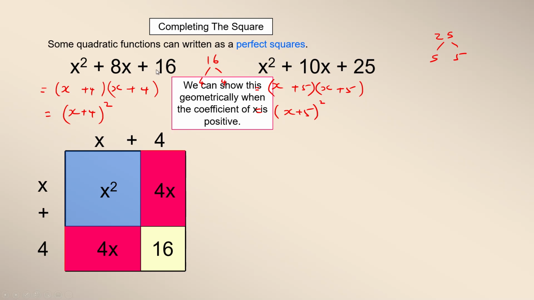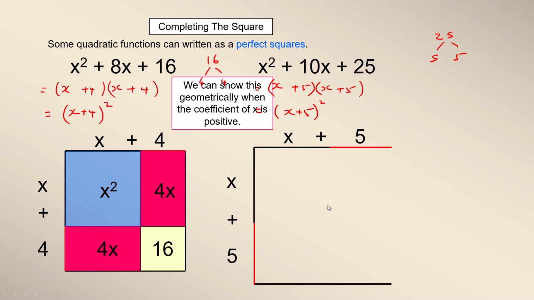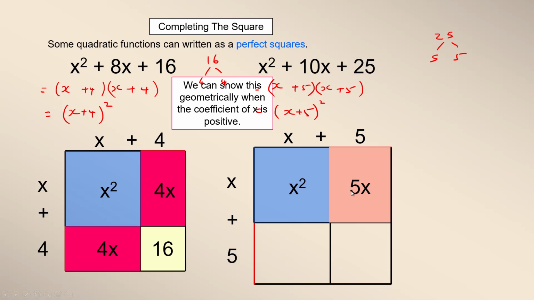Okay, x squared plus 8x plus 16. I think it's fantastic. Let's have a look at this square here. So that's going to be x plus 5 times x plus 5. And we can complete our square there. And let's break it down. So we've got x times x, which gives you x squared here. 5 by x, 5x. Again, we've got a 5 times x, so that's 5x. And here we've got 5 times 5, which is 25. So we've got x squared plus 5x and 5x, plus 10x. x squared plus 10x plus 25. It's fantastic.